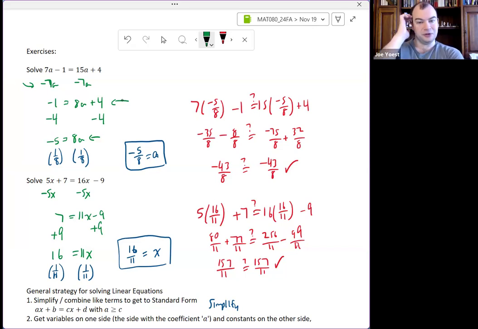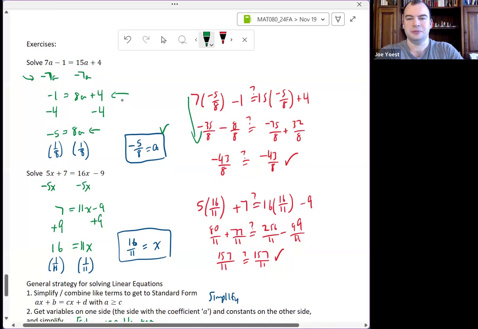And the last thing I need to do, in order to isolate the variable itself, is to multiply by the multiplicative inverse of the coefficient. Multiply by 1/8. 8 times 1/8 is 1, and 1a is just a. And on the right, I have -5/8. So my answer is a equals -5/8. Then I plug back in, I check, and I see that this answer is indeed correct. So I found the one and only answer to this problem. Any questions on that one?